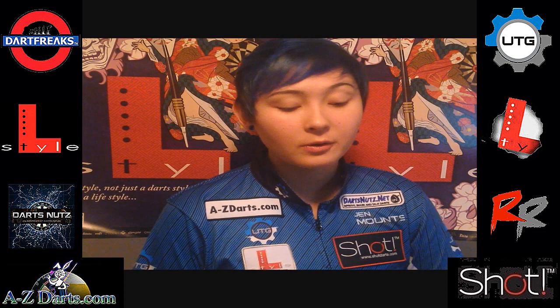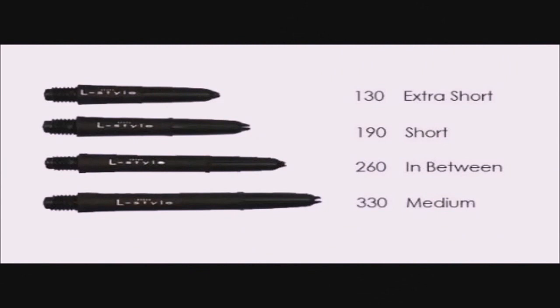Let's talk about the most dominating characteristic of a shaft first, which is length. It's the most dominating characteristic because the length of your shaft is going to influence the flight pattern of your dart the most. L-Style shafts are available in extra short, short, in between, and medium. The four different lengths are labeled as 130s, 190s, 260s, and 330s.